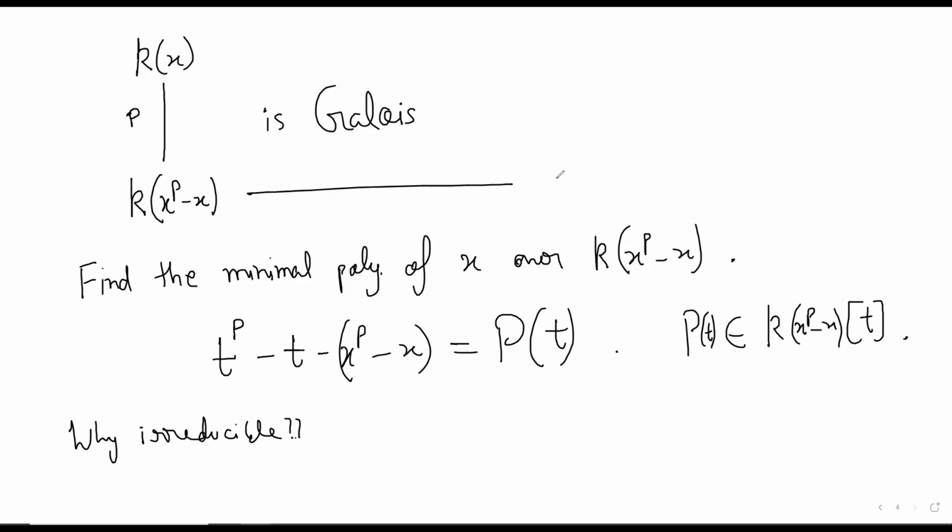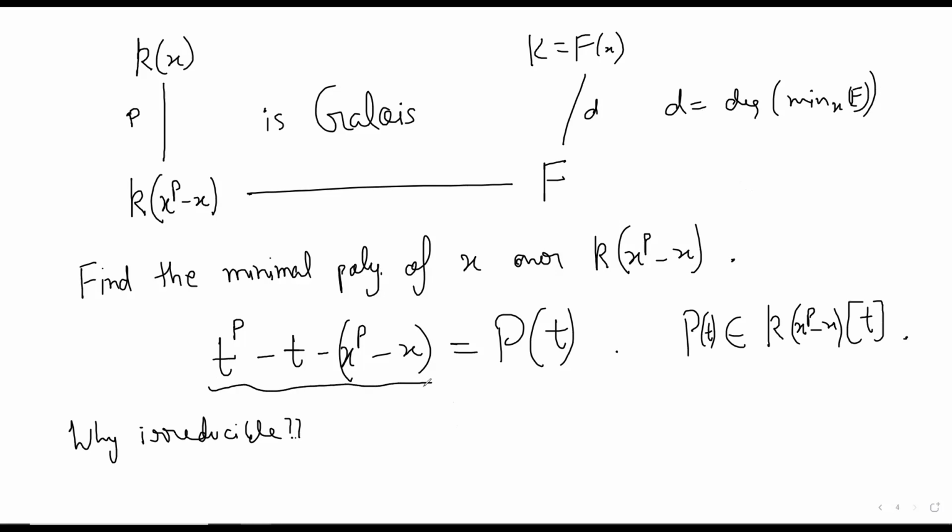Because it's clear, I don't need to say anything, but since I'm saying that, I will just write it properly. So if I call this f, and if I call this k, then k is equal to f(x), right? And what is the degree of this? This degree is nothing but the degree of the minimal polynomial of x over f, because it's given by adjoining x. So its degree is d. So we know that the degree of the minimal polynomial is p. Since this already has degree p, this has to be the minimal polynomial, and the minimal polynomial is irreducible, so this is irreducible. So you get that through this investigation.